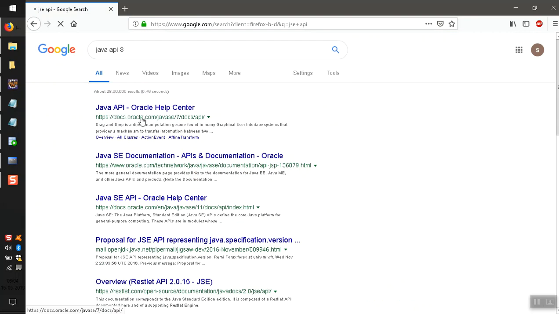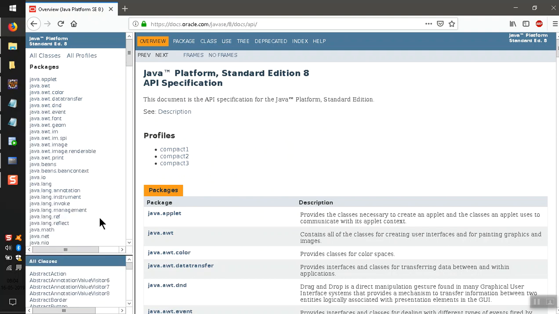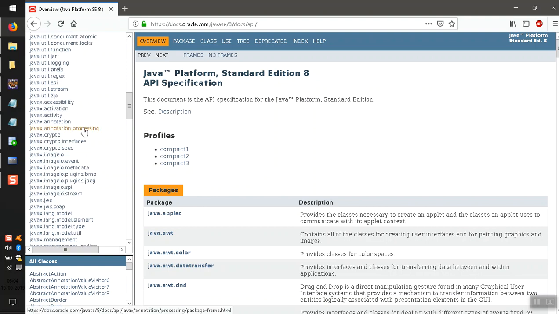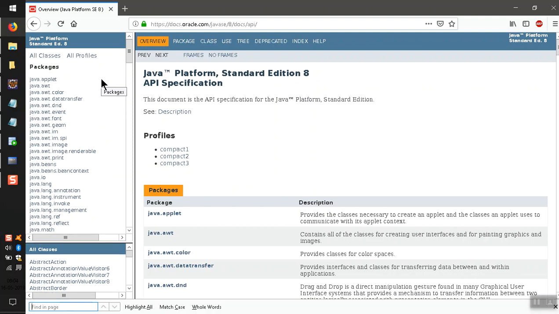So java dot. Let me directly search instead of this one. No, not this one. You can see all the SAX related stuff, org.xml.sax. These are related to SAX. Let me search one more time.